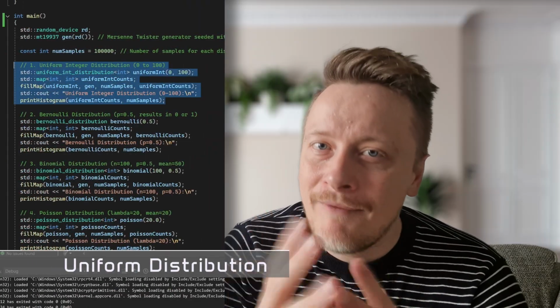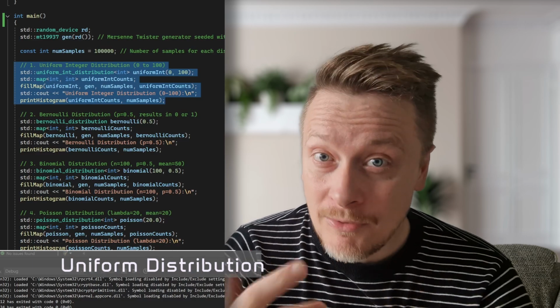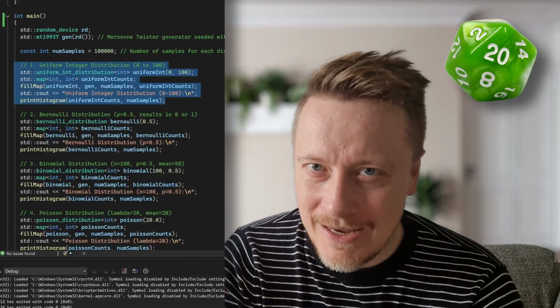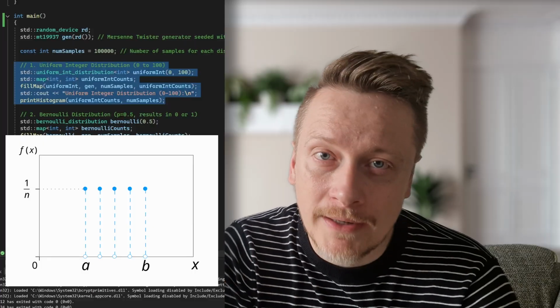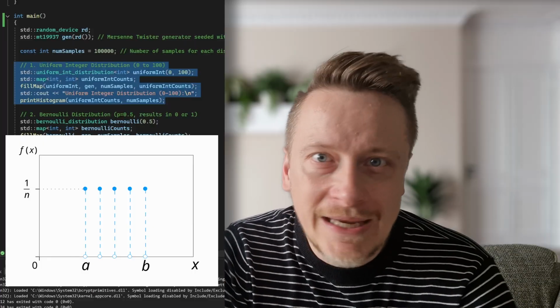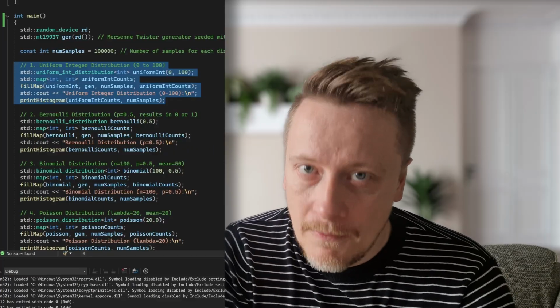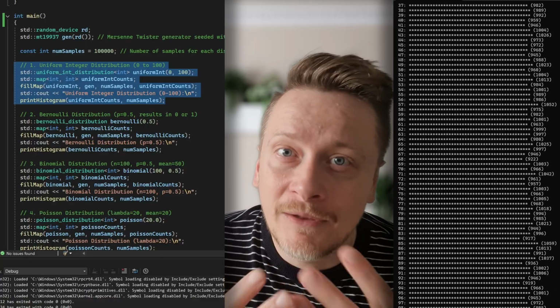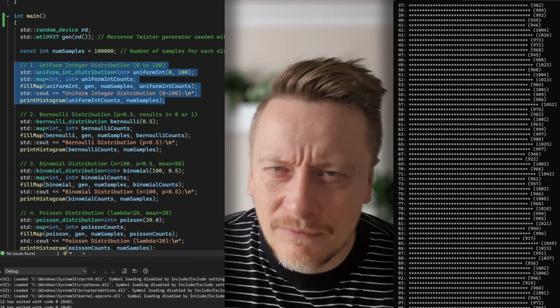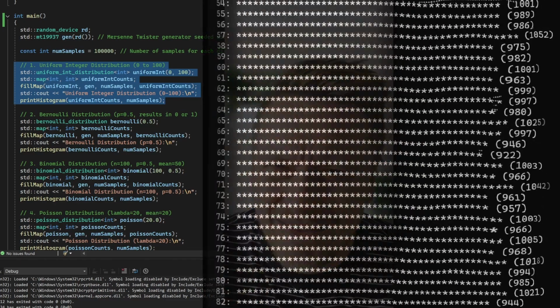This is the simplest. Every integer in a range is equally likely. We mentioned rolling a fair die, but here from 0 to 100. More realistically, you can consider D&D and make it 1 to 20. The probability for each value in my case is 1/101. It's great for simulations where you want even chances, like random selection. In code, it looks like that. We have uniform_int_distribution, uniform_int, 0, 100. We fill the map with fillMap, and the histogram should show roughly equal bars across 0 to 100, each with 100,000/101, about 990 counts. Done.